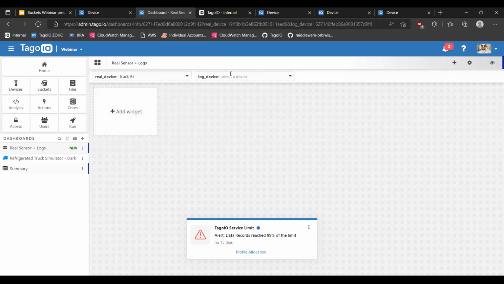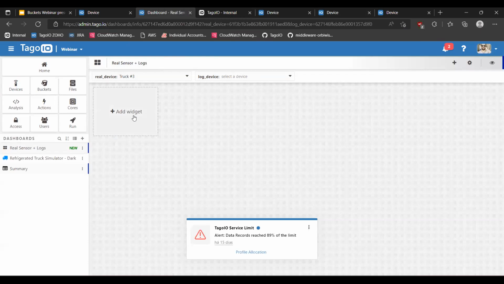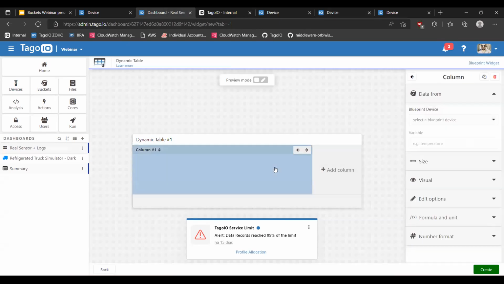And of course, if I would want to have a log for the truck here, I would just do the same thing, but in this case, I will have a unique ID just for the truck. And I can copy the ID of the device, or you can have a different method. So tags are very customizable for you to use the way you prefer. And I can do just a dynamic table here to exemplify that we can now have the log.